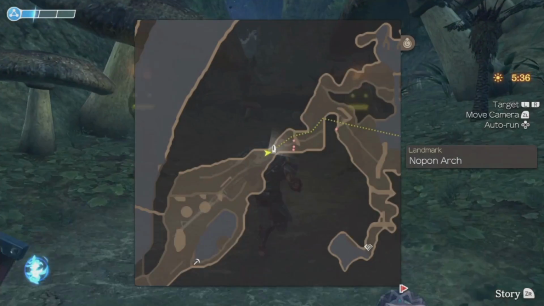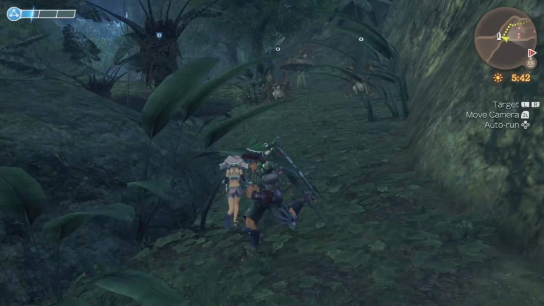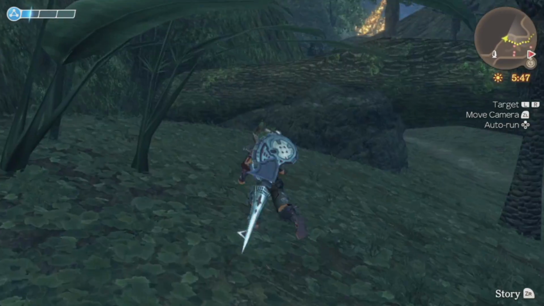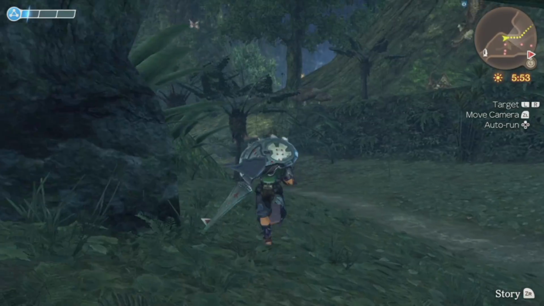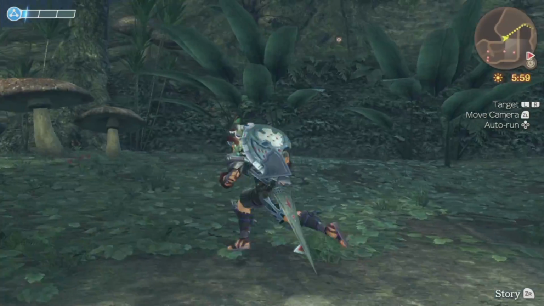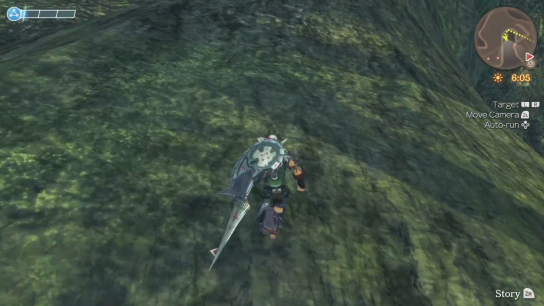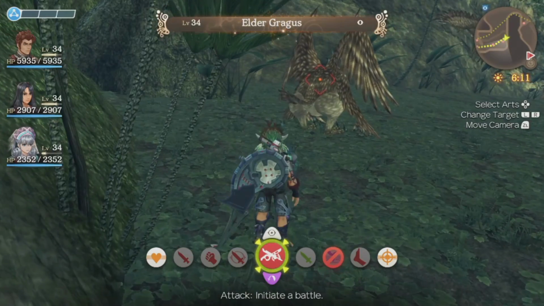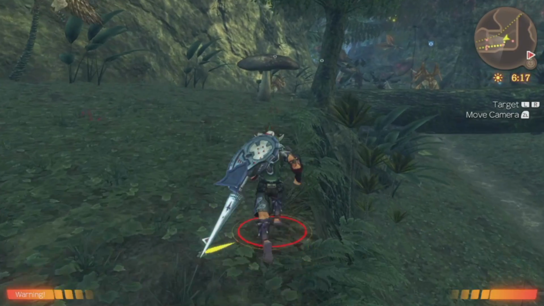Okay, I think we have to continue here, actually, instead. I can't figure out anything else to do. More jungle quad lanes. Oh, the Elder. I'm just gonna run away from them.